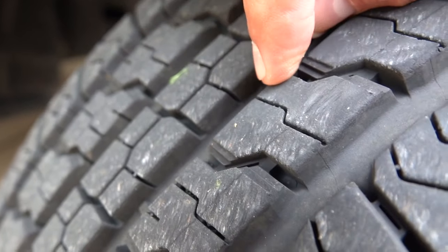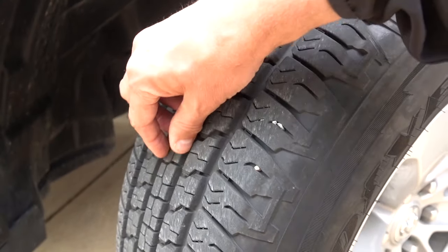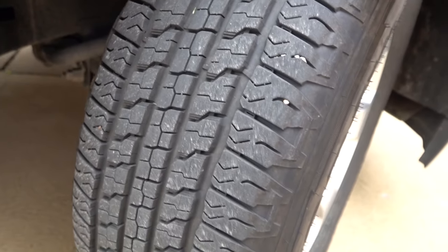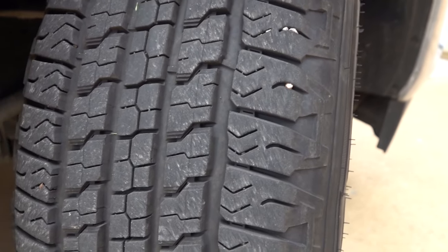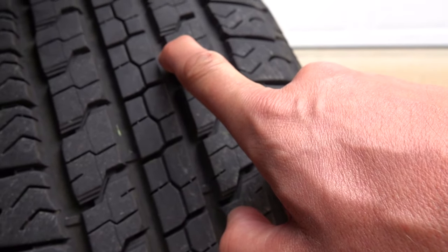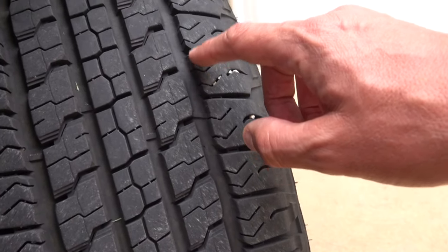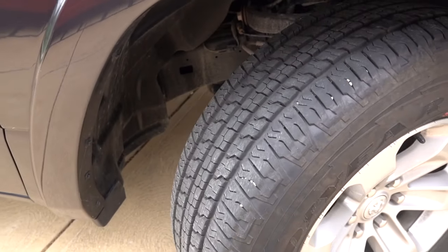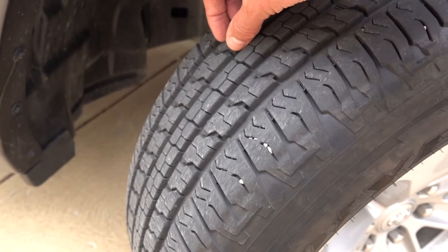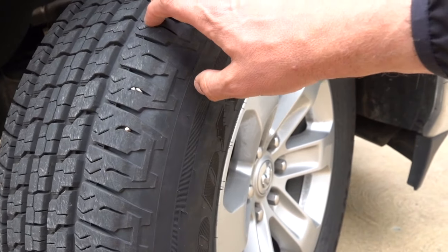Now the next rib in — you can see that the sipe goes all the way down to the carcass. So the center rib on the tire is a full-siped depth rib, and that's going to give you a lot of traction over the long haul. This block on the outside — this sipe right here does not go all the way down, neither does this one. So you end up losing traction with these over the long haul. But looking at the outside rib, these are again full-depth sipes. I would say Goodyear has done a halfway decent job with the siping. I'd like to see full depth on those two middle ribs, but we've got full depth on the inside, full depth in the very center, and full depth on the outside.